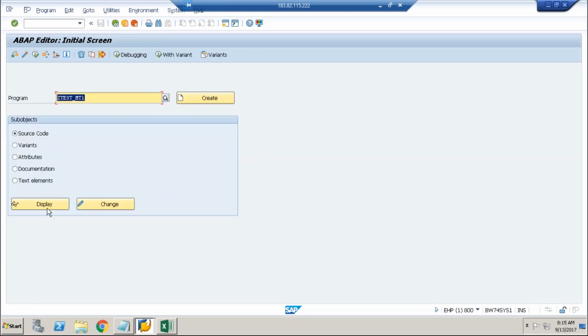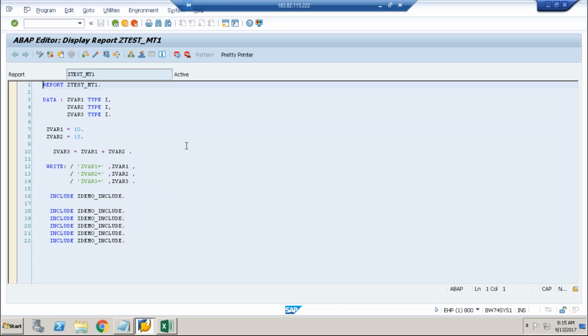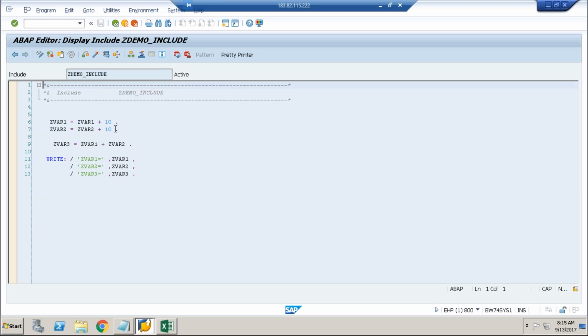Naveen, yeah, tell me. So here we are incrementing variable 3, right? Variable one also. See, z variable one equals z variable one plus 10, z variable two plus 10, okay. Your variable three is just the calculation, summation of variable one and variable two. Got it. I had not seen the plus 10, so I thought where is the 10 now? Okay. Got it.